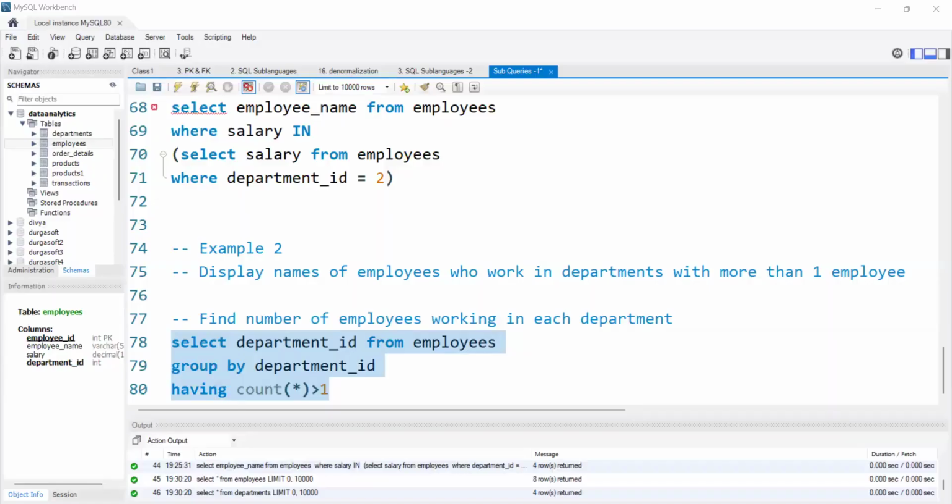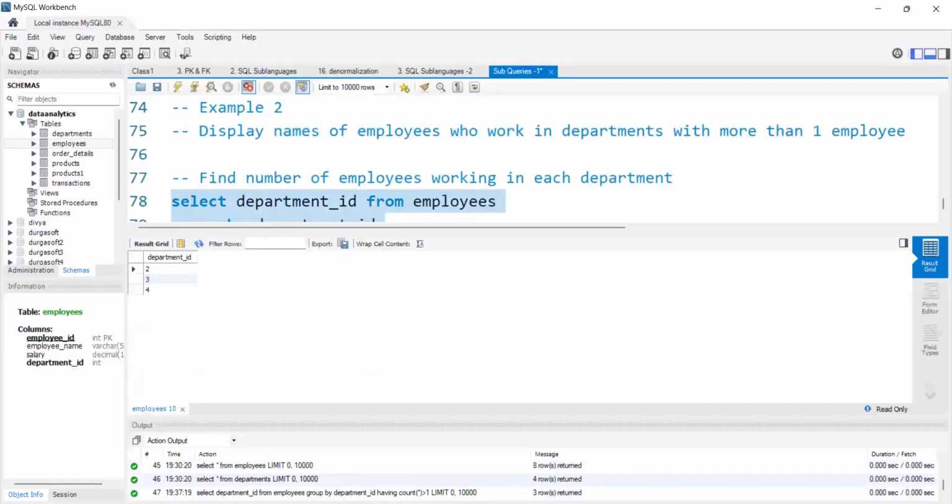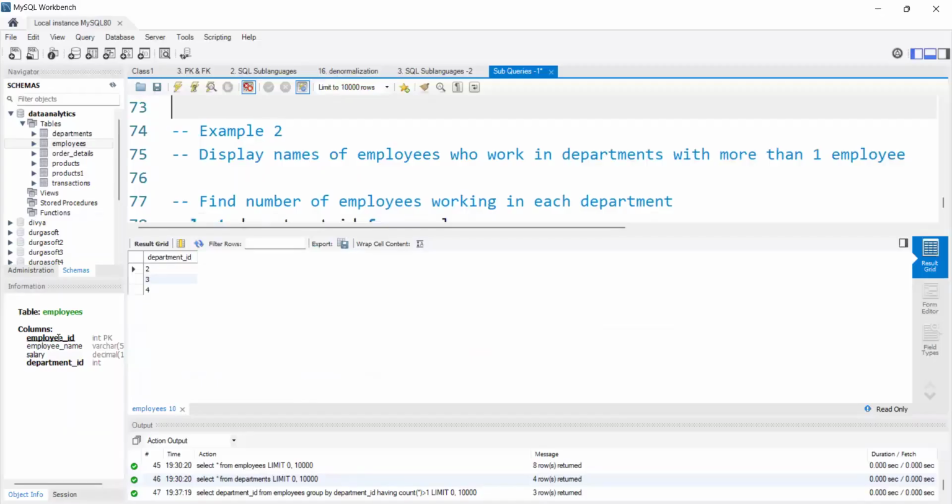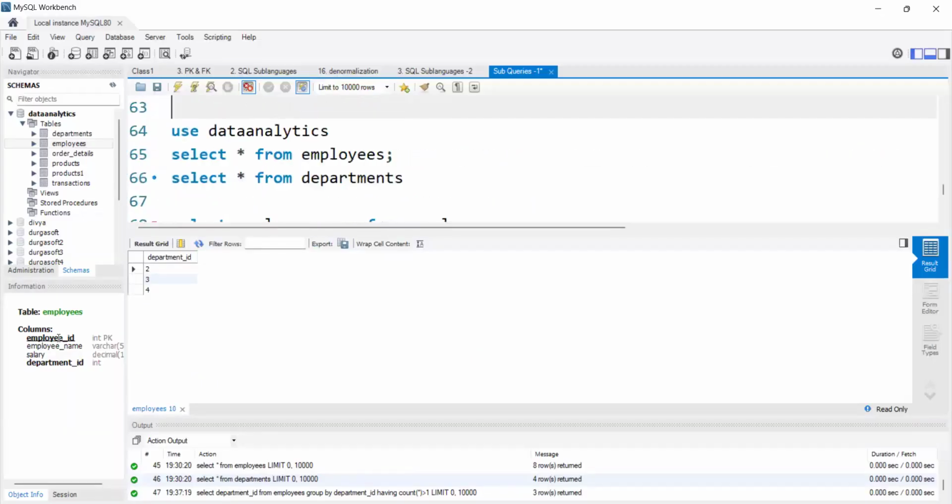So basically, this is how we will write the second part of the question. Now, what is my requirement in the question? I want to display the names of the employees with respect to this question, correct? So now if I execute this, it is giving me three department IDs: 2, 3, and 4. That is what we saw previously in the employees table output, right? Before starting the question only, I tried to show you the output.